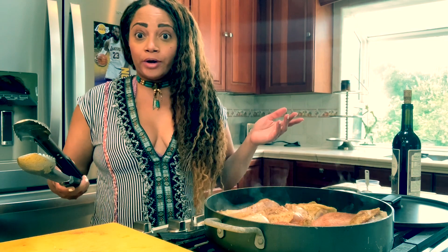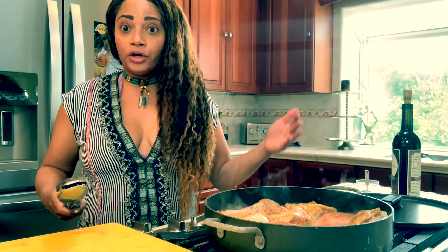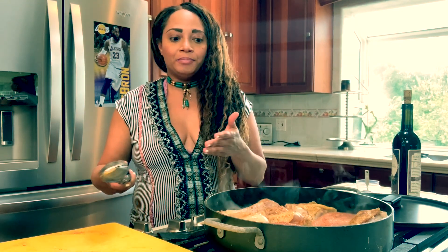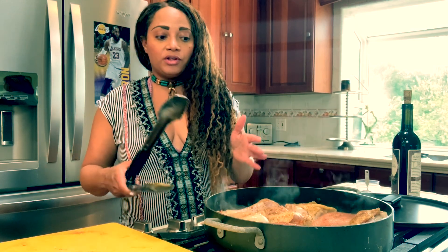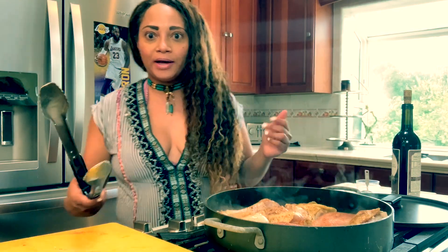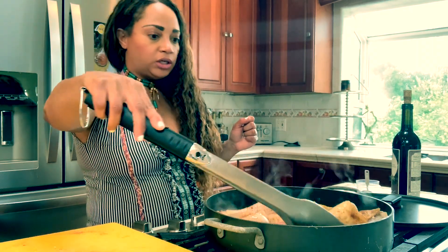Smothered chicken is a great dish for just a Sunday night dinner. It's easy — it'll cook itself when you really get to know Cajun cooking. You'll notice that really it's just a setup: starting to cook, getting everything seasoned and your flavorings in, and then you can just leave it alone. Even though some of our cooking time is a bit extended, you're really just setting it up and the reward in the end is insanely great.